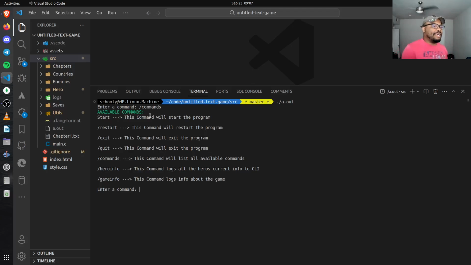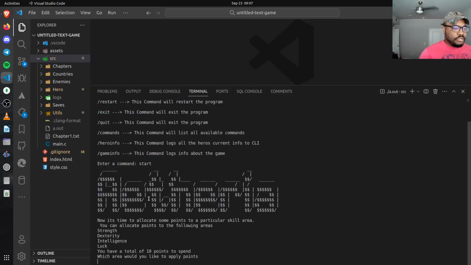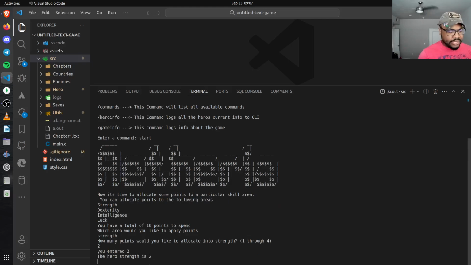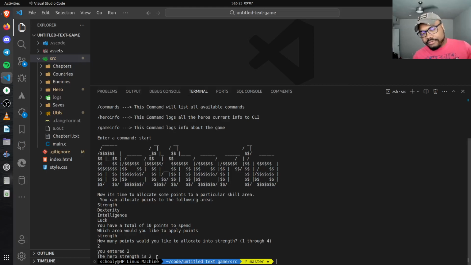It's hard to explain, but I think I need to have the game running in a secondary terminal, if you will. This terminal within a terminal, this command line within the command line. That's what I'm thinking I need to do. Because the moment the program runs, this isn't the whole program, it's just some things I was testing, but if we allocate 2 points into strength, the moment you do something, it stops running. The game stops running all of its functions, it's over, and you're back to your normal command line, and you enter whatever you need to put in.